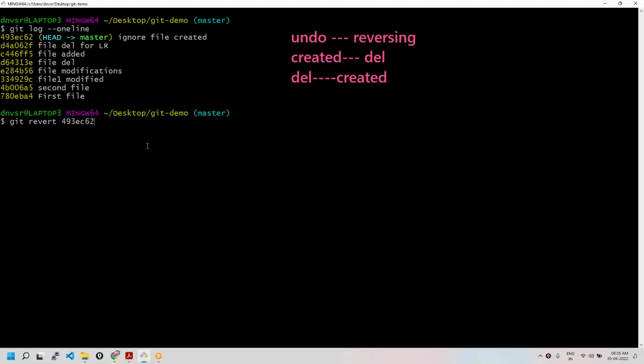What happens if I undo this particular commit? The ignore file will be removed from the repository, deleted. If the ignore file is deleted, what is the consequence? Then the untracked file will be tracked again. File 2 will be tracked again, isn't it? So let's see this magic.